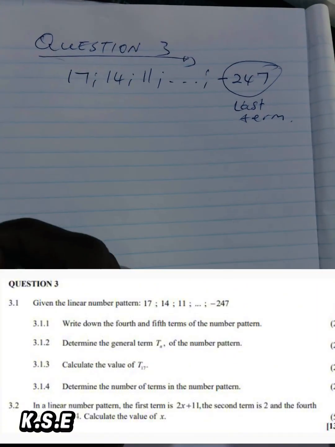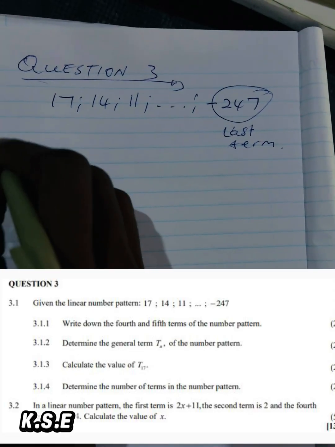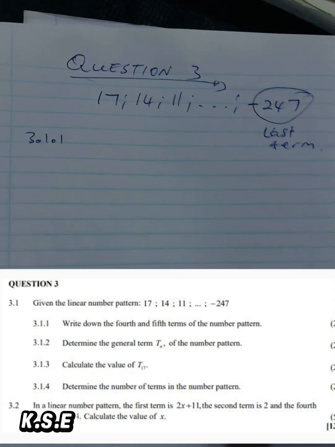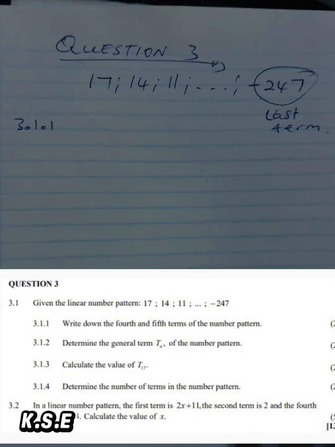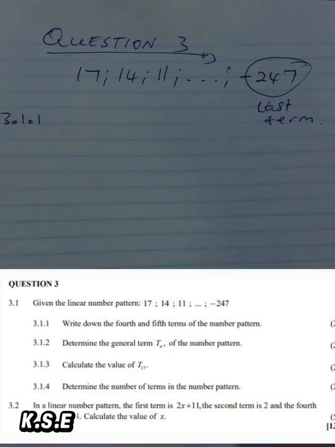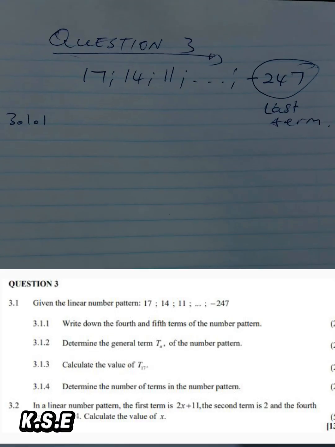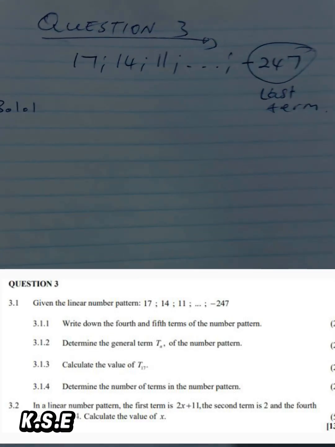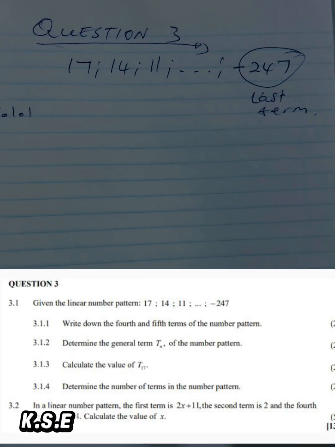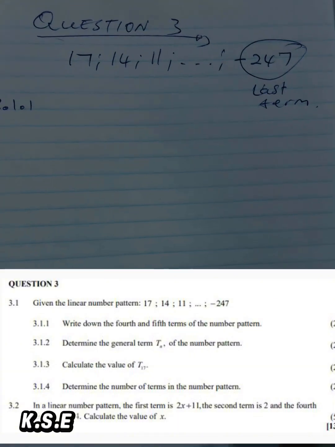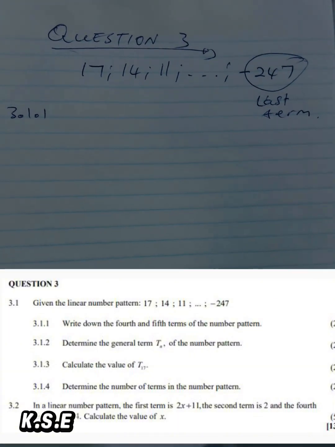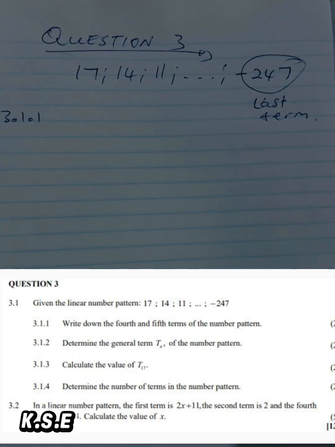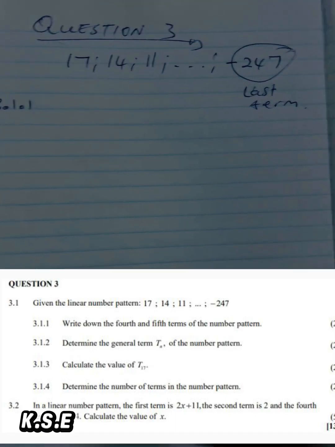The question 3.3.1 is the same format of asking questions in the exams for grade 11. You just have to know the basics. If you know the basics, you're gonna be good when it comes to number pattern. Number pattern is very easy, it's doable, and it has a lot of marks in your examinations. It's gonna get a bit more complex in grade 12, where we add sigma and the sum. Okay, let's do this one.